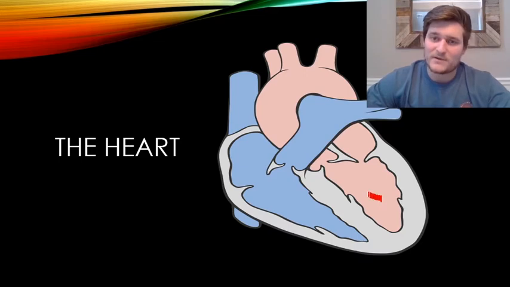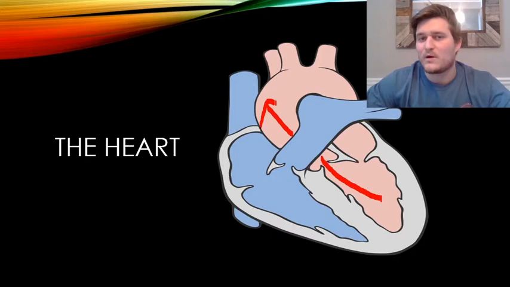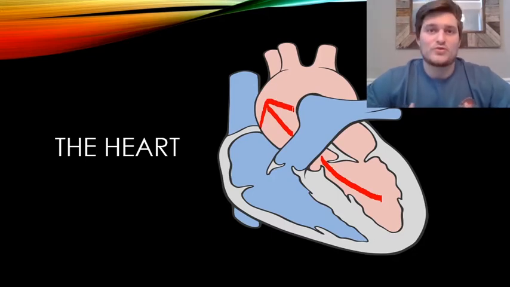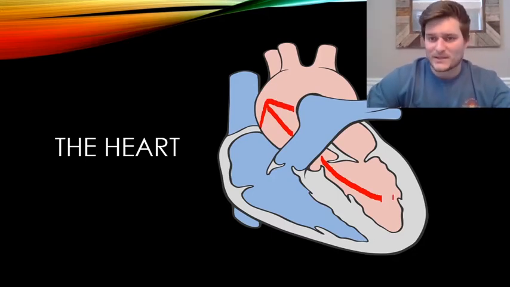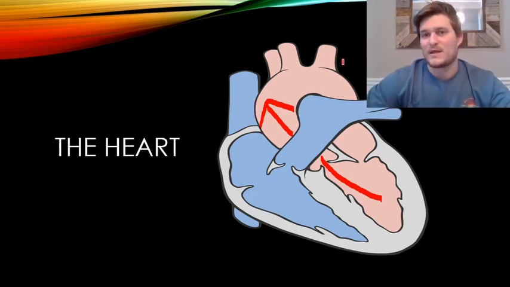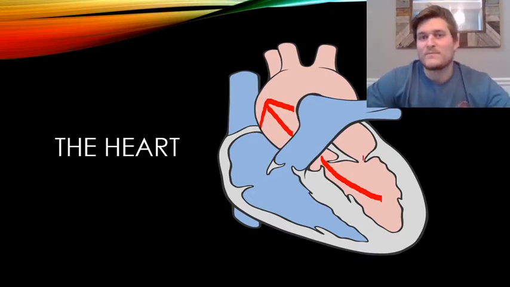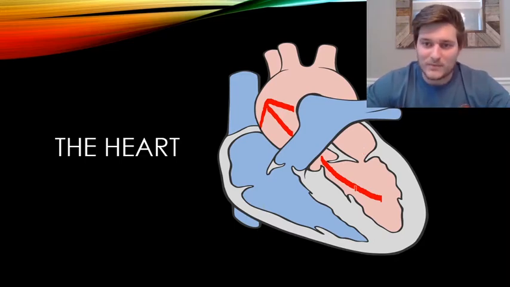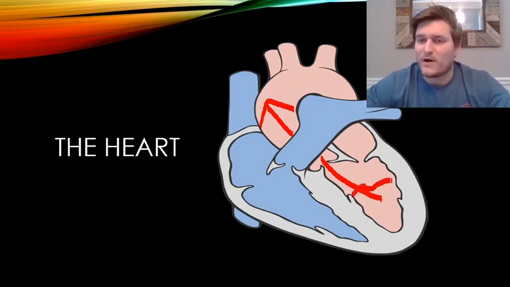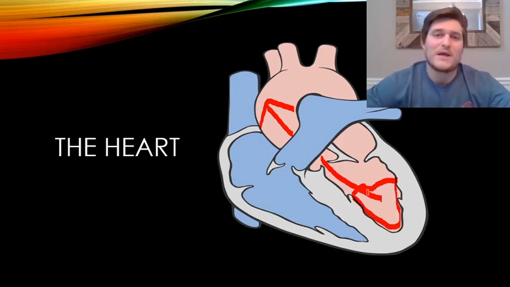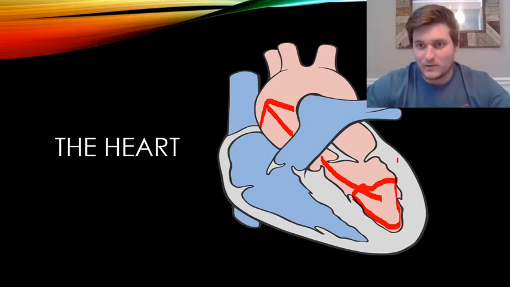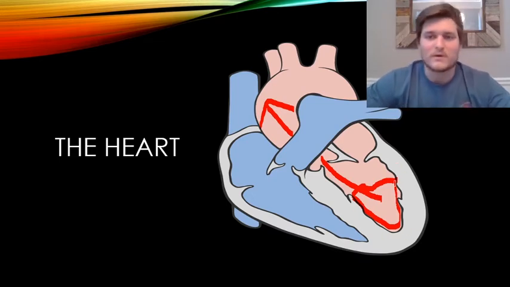So the amount of blood ejected from the left ventricle on every beat is called stroke volume. And so that's the amount of blood that's going to leave that left ventricle and then be delivered to the rest of the body. And stroke volume is going to be dictated by a variable called end diastolic volume. And that is going to be the volume of blood that fills this left ventricle at the end of diastole, or the resting period for the ventricles.